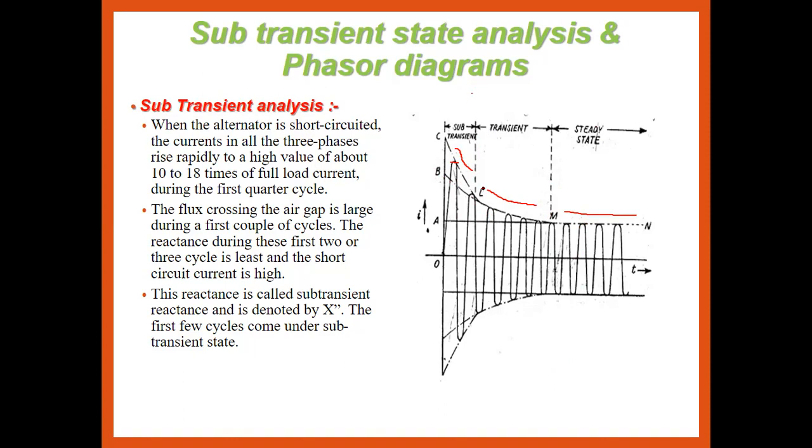What will be the duration of the subtransient fault current? It should be shorter as compared to the transient one, and the transient period is followed by the steady state. If the machine cannot regain its synchronization under that condition, then the system comes under the breakdown or fault condition, that is, the unstable condition. That's called the subtransient state analysis. In terms of the subtransient state analysis, the reactance plays a very important role. That is the short circuit reactance, which comes under the very few cycles, and it's denoted by x double dash.